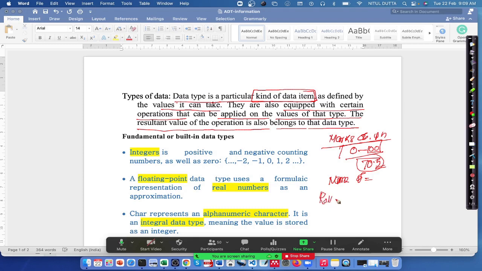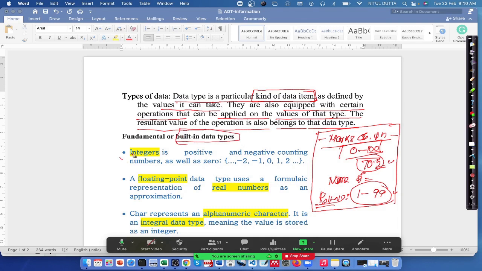If I consider the roll number, only the roll number without any alphanumeric characters, then what we can tell is that it cannot be 0. It will start from 1 up to the maximum number of students in the class. So each of these data that we collect in order to process has different characteristics. So based on those characteristics, in C programming or any other programming language, the data is divided into mainly 3 different types. These are called fundamental or built-in data types.